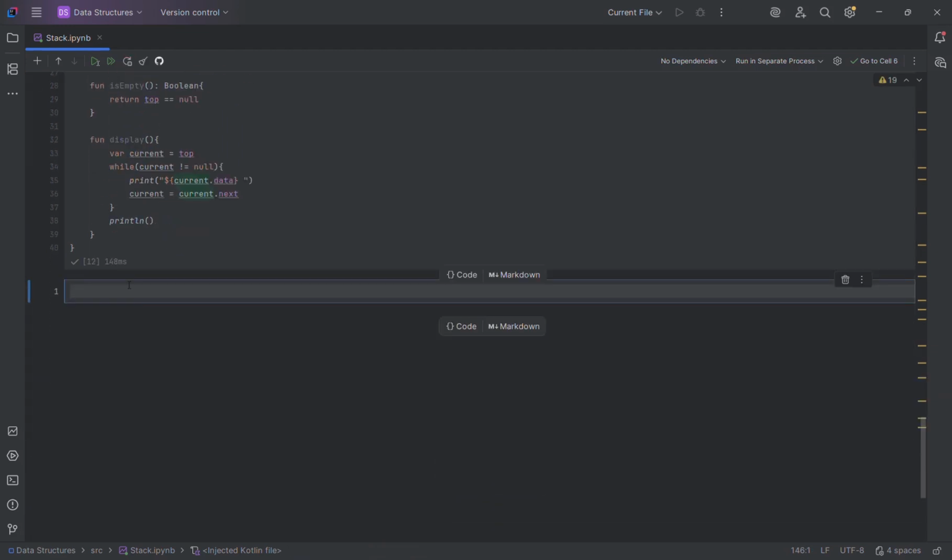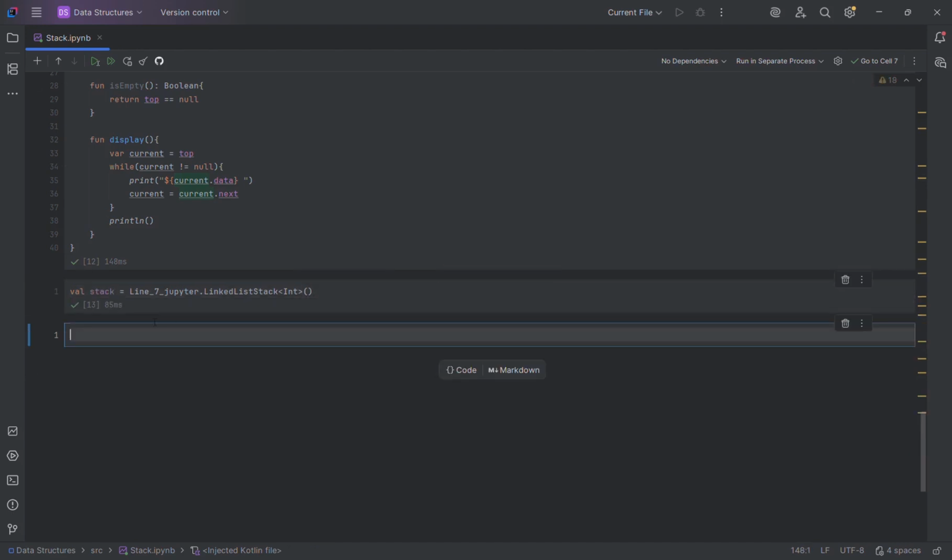Done. Now let's define a stack of type int. Don't worry about this, it's just referencing line 7. You just have to write linked list stack int and this.